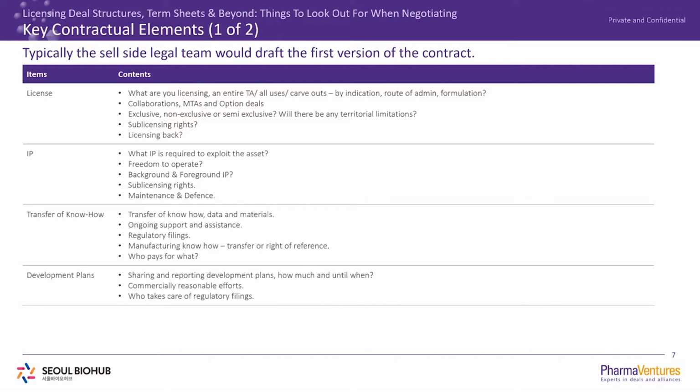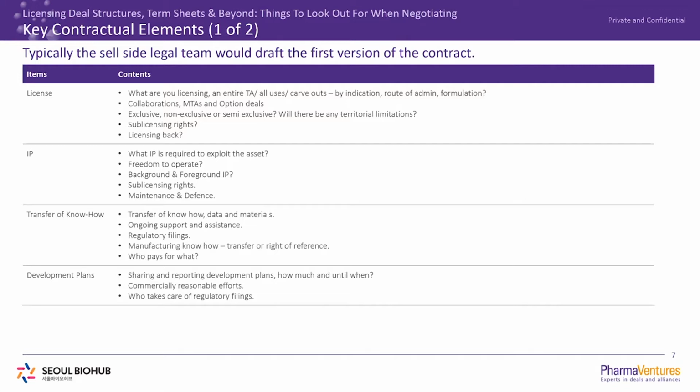That will affect the terms and the values, or semi-exclusively, where it's a platform technology and you're giving a limited number of licenses for a particular utility of a platform. Maybe you're giving 3 per indication. That's a way of maximizing value for you as a licensor. Think about sub-licensing rights. Will you allow them to sub-license, and will you put restrictions on that? You wouldn't want them sub-licensing back to your biggest competitor in your territory particularly.